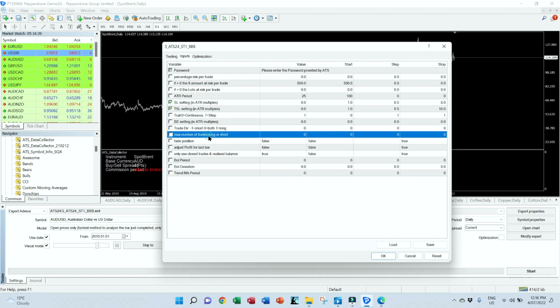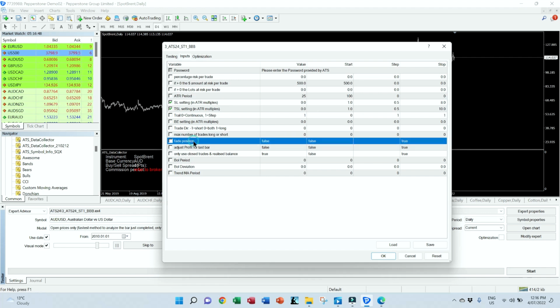Now, in relation to the maximum number of trades, long or short, we normally limit the number to be 1 long and or 1 short position for most of our EAs, but the option is here for you to try multiple trades if you like. Where this becomes more relevant is in the box trader, where we use, for instance, a value of 5 trades. So you apply settings in a similar way as we've shown you in this entire process before. In relation to the fade position option, we would not normally look to fade a breakout, but you have the option to see how this might affect your trades. The default value is false.